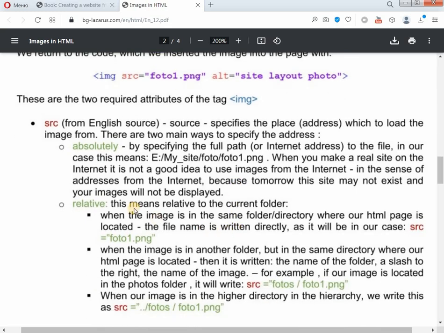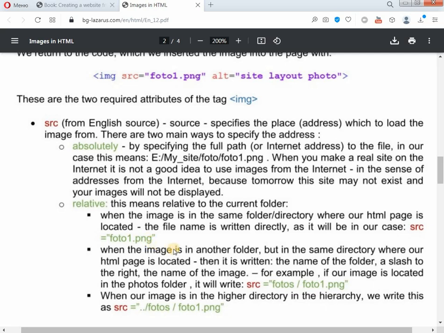The second way is relative, with a relative address, that means relative to the current folder. When the image is in the same folder, directory, where the HTML page is located, then the file is written directly, as in our case photo1.png.